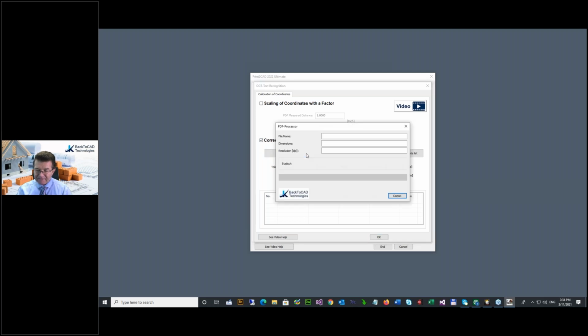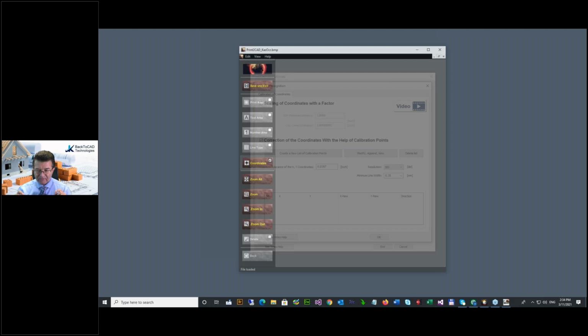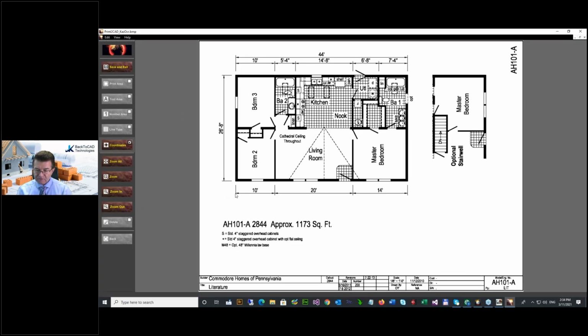You see, coordinates calibration with the help of calibration points. Here you can place in the converted drawing the calibration points itself. What are calibration points? Simple. You can choose any point here, and you can tell this is the coordinate, and we will calibrate the drawing. Now you put here one calibration point, boom, and this is the coordinate, and we will calibrate it. You can move it wherever you want. But you can see I deleted it here, delete.